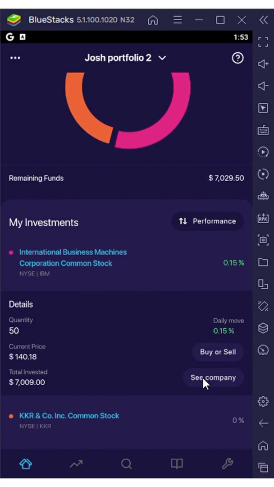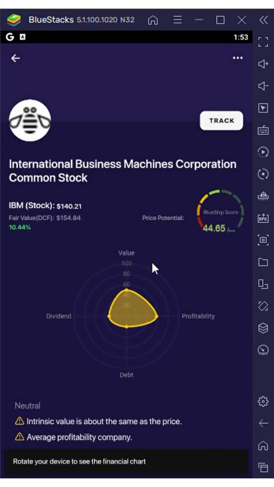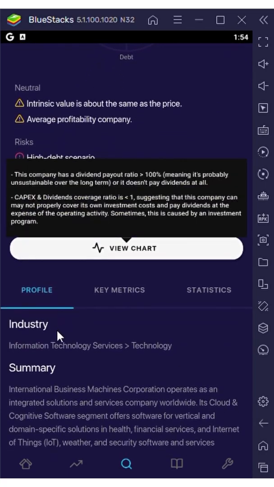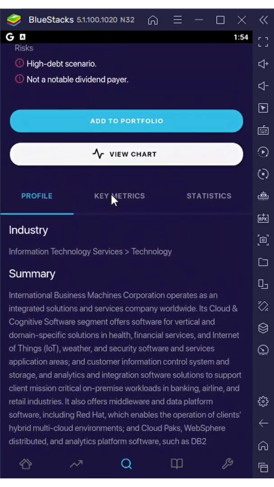You go down to see the company down here. It gives you this really awesome breakdown of the value they see on the stock, profitability, dividend. I don't see any explanation point on this site. Maybe it's there, I'm missing it. But it is showing that low debt scenario, wouldn't that be supposed to show that it's higher? I get they're trying to make it simple. So the more that are filled out, the better it is. So high debt, non-notable dividend player, great. Big old information about the company, that's great.